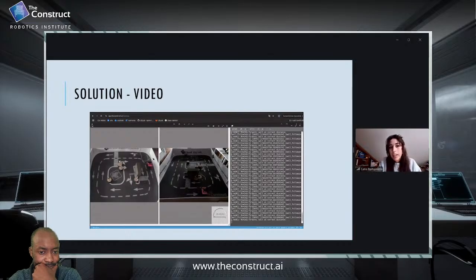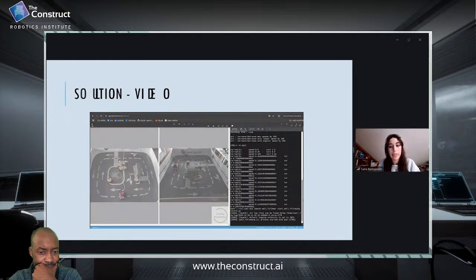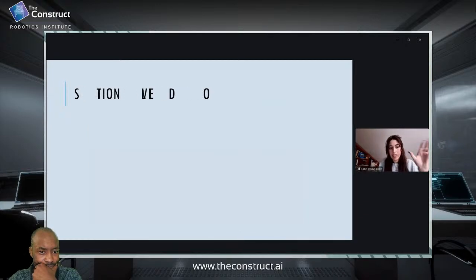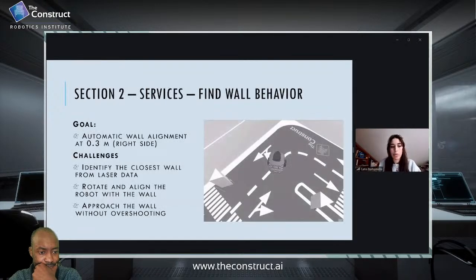And that's why we introduced the second part, that is the ROS2 service. The goal of this section is to make the robot automatically detect the closest wall, align the robot with it, and also position it at a distance of 0.3 meters on the right side.